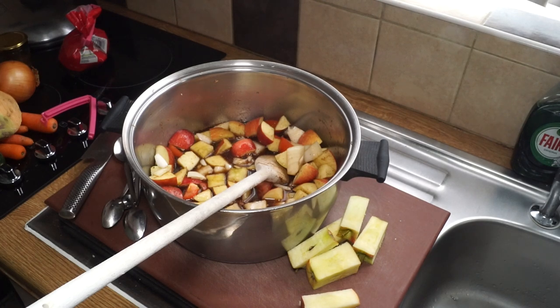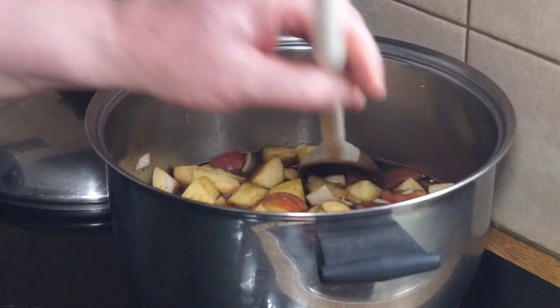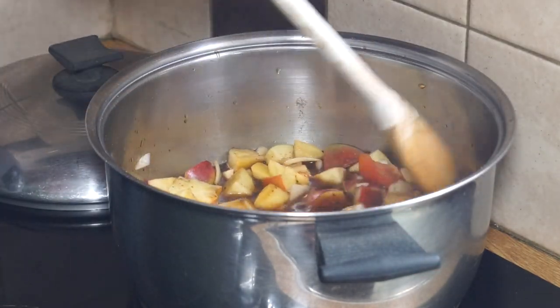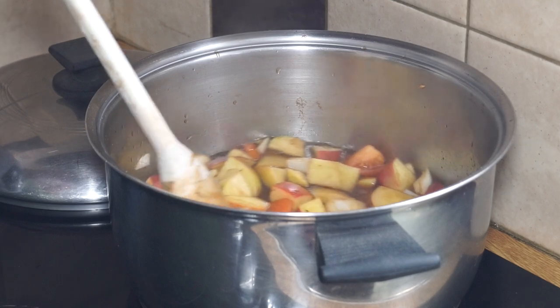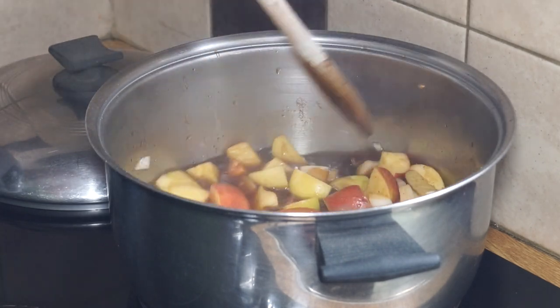No, that's going to be there. That's all right. Okay, right. And the next thing I want to do is get this onto the heat. So that's the vegetables have cooked already. They're cooking away now. This is coming up to the boil.